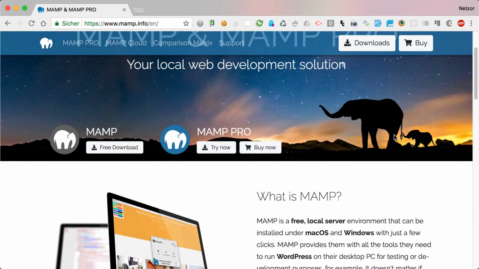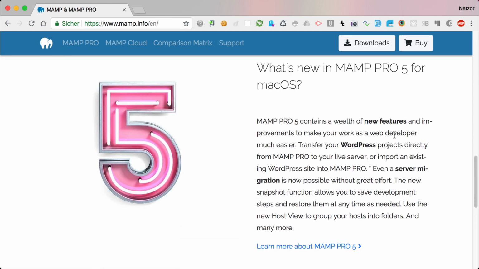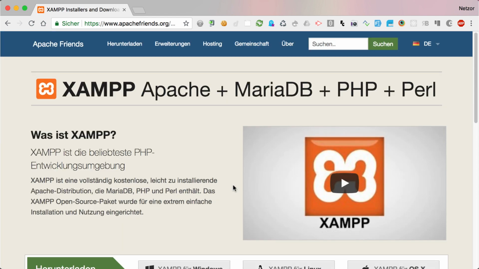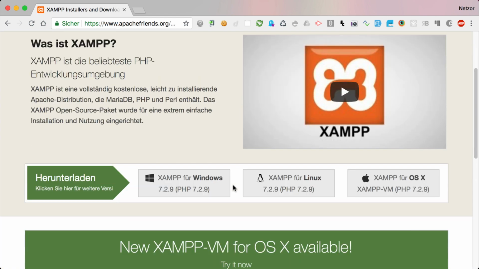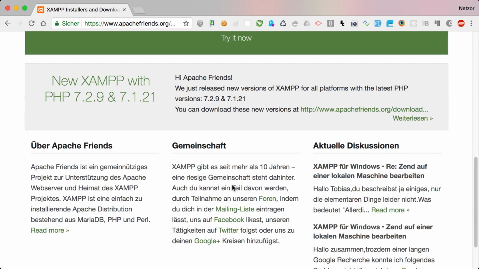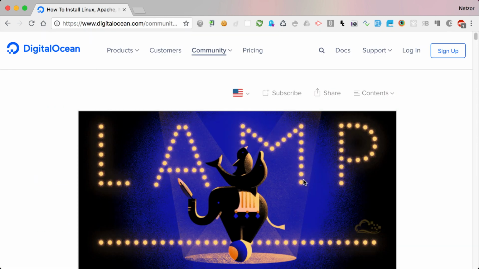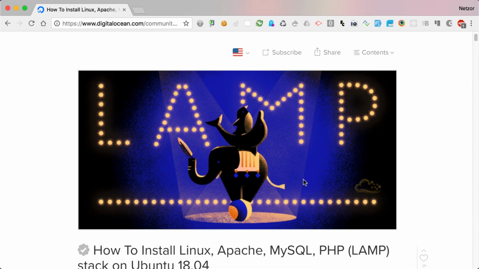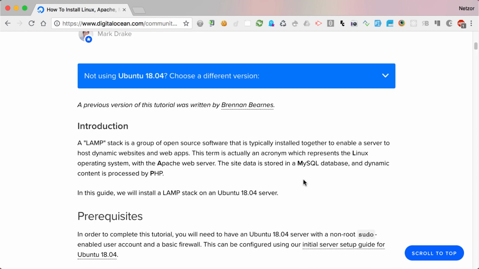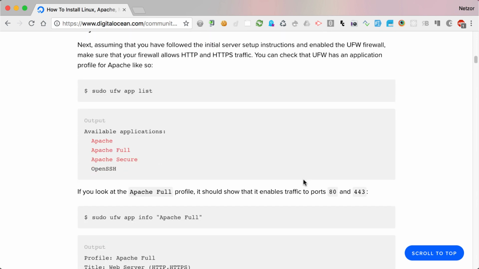To set up deGov, we need to meet Drupal 8's installation requirements. For that, we need a web server such as Apache, an SQL-compliant database such as MySQL or PostgreSQL, and PHP in version 7.1 or higher. If you want to experiment with deGov on your local computer, you can use XAMPP or MAMP if you're on a Mac. These applications are an easy way to get a server environment up and running without having to do a lot of manual setup. You'll find links to these apps as well as a guide how to set up a test environment on Ubuntu Linux in the description of this video below.